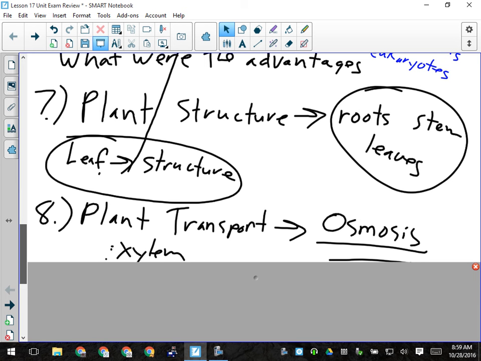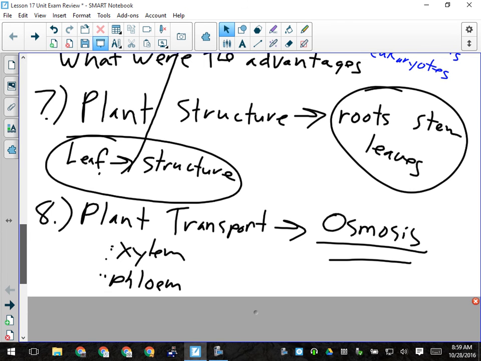Exactly. Okay, when water evaporates because of photosynthesis through the stomates, minerals that were in the water are left behind. That's what sets up the osmotic pressure. Okay, remember also that you've got the two different tubes within the stem, the xylem and phloem. You'd better be able to describe each one and what they carry, what direction they carry it in, what forces help them to do that.